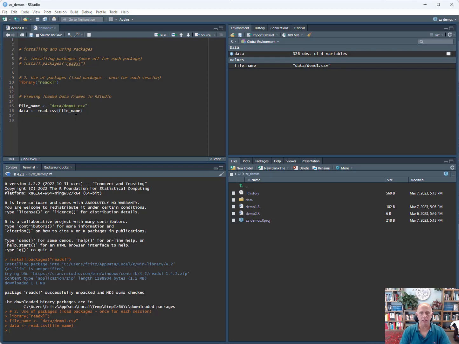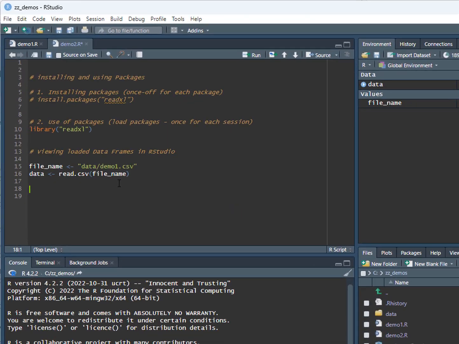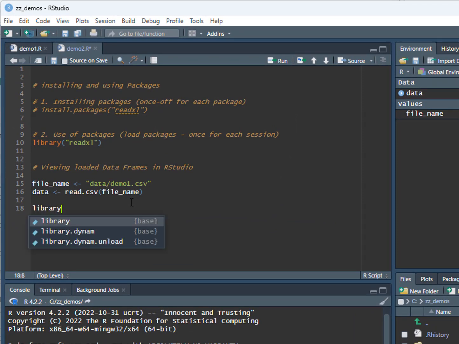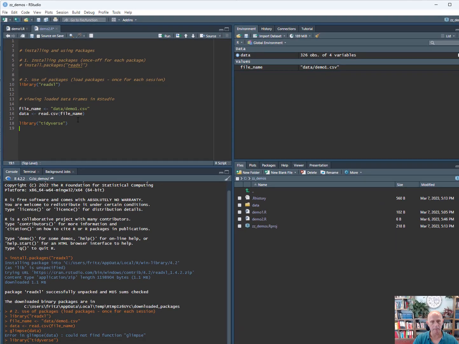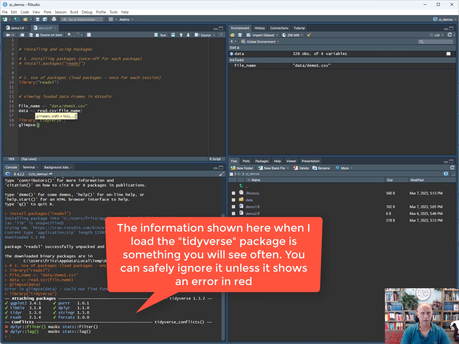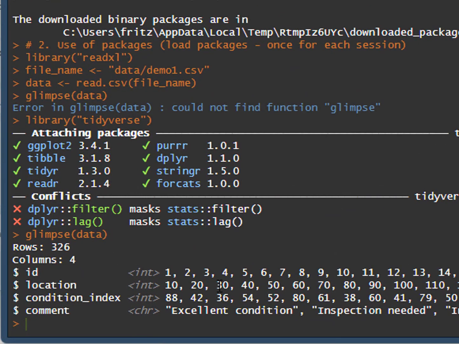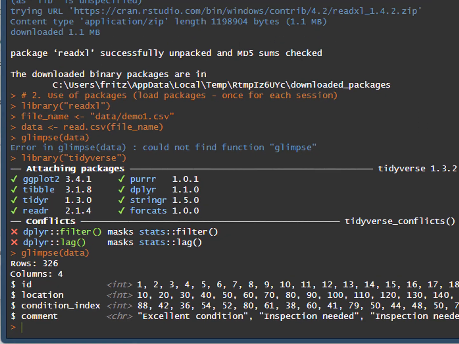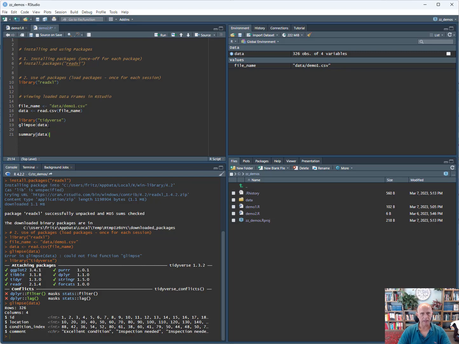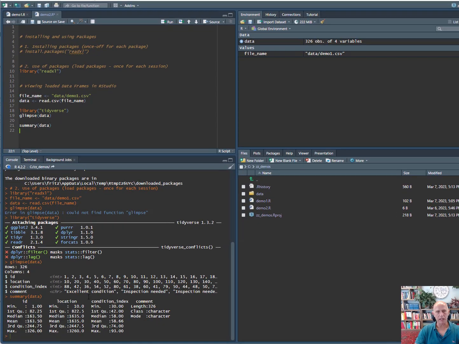Now there are several ways in R that you can go and look at the data. So inside the package called tidyverse is a lot of useful commands to look at a data frame like that. If I load this library, I can then type in glimpse and the name of the data frame that I want to look at, and you can see down here that I get quite a handy quick summary of the type of columns and examples of the first few values in each of those columns. There are many other commands like this. For example, summary of data is another useful one that gives you some statistics quickly on the columns and so forth.